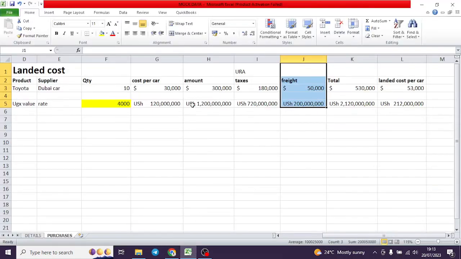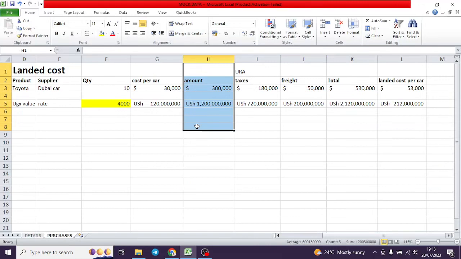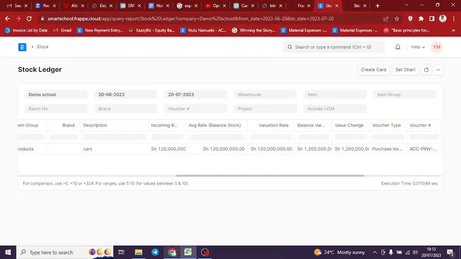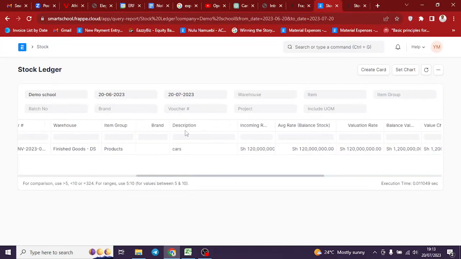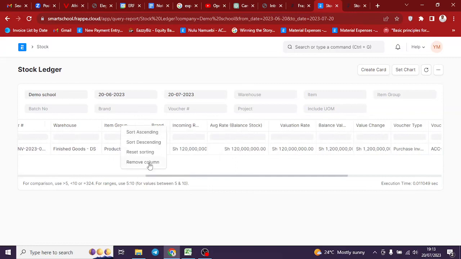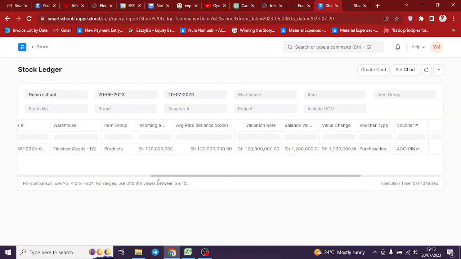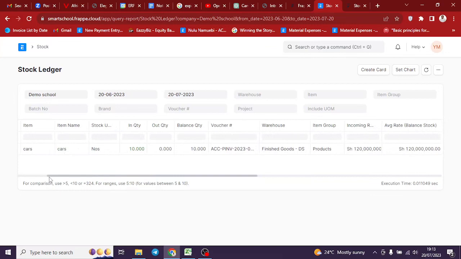Despite putting in all the 3 invoices, we see the landed cost per car is still at this point. All right. And of course, ignore all this detail because you can always improve on this report by removing the unwanted columns so that it's a more succinct report.